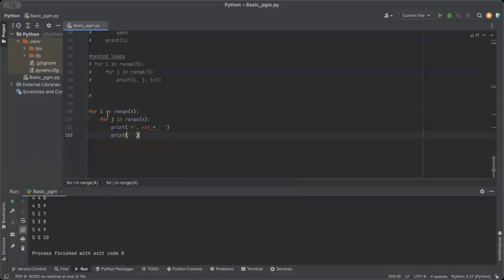Here for i in range of 4, for j in range of 4, I'm printing a star.